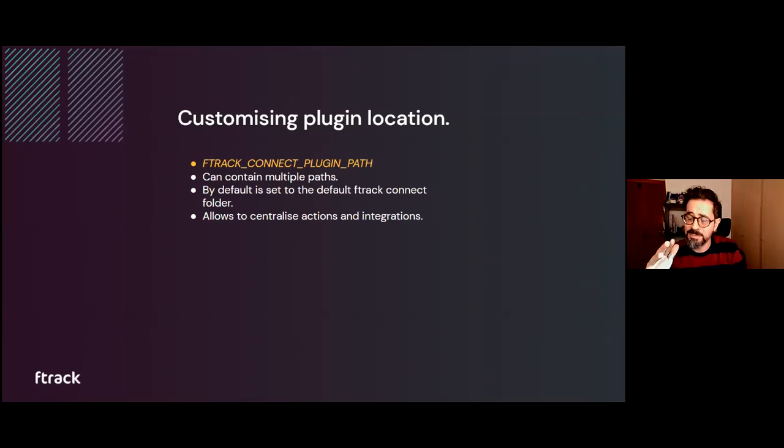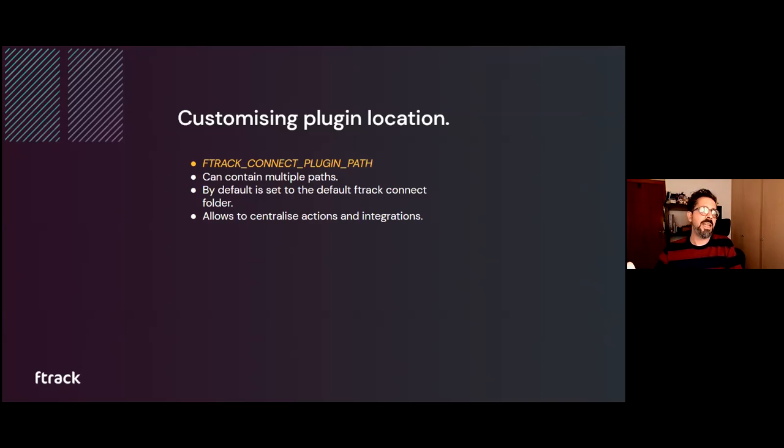Of course, this environment variable can contain multiple paths. So if you join them correctly, starting from the remote one and then going to the local one, you can have a system of overrides where you have the centralized plugins, and then you can have yours where you can keep on experimenting and developing, in case.